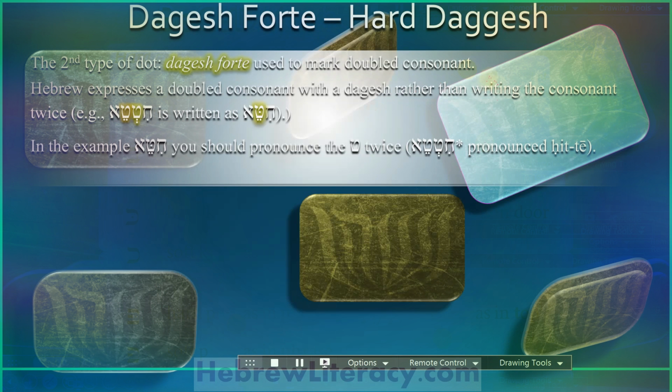If we did this in English, if you have the word illegal, I'm going to use a capital L when I write it. Let's just say we have our I, and then L. If I didn't want to write the second L, then I could put just a Dagesh in the middle, if we use Dageshim. Illegal, because that's spelled with two L's. That's what the strong Dagesh tells you. It tells you there's two of those letters there.